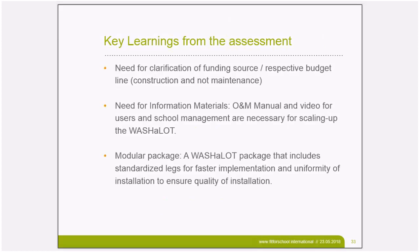Sourcing funding for construction is also a problem in the school level. Schools that are part of the assessment have a school fund, or in the Philippines we call it MOOE. But this school fund is only intended for operation plus maintenance expenses of the school. They cannot use this fund to procure or build new facilities.